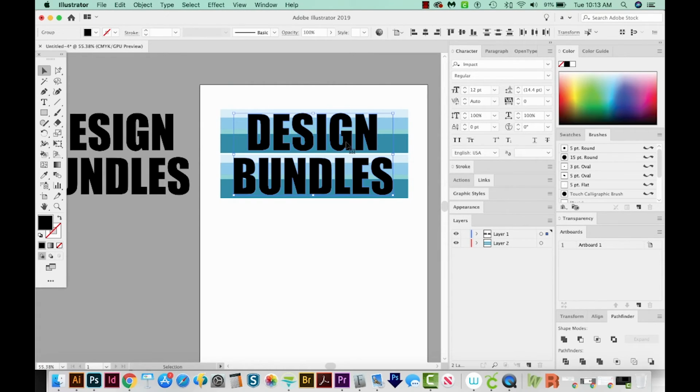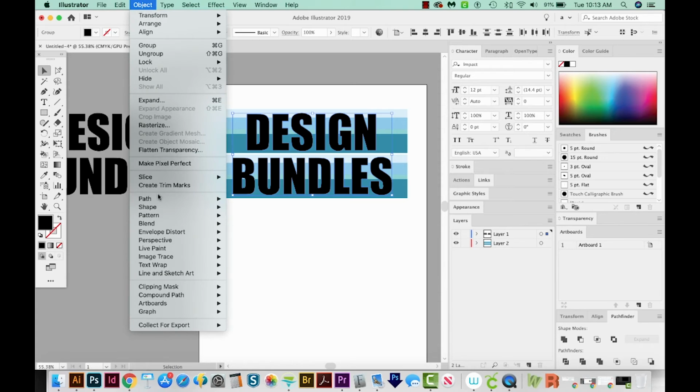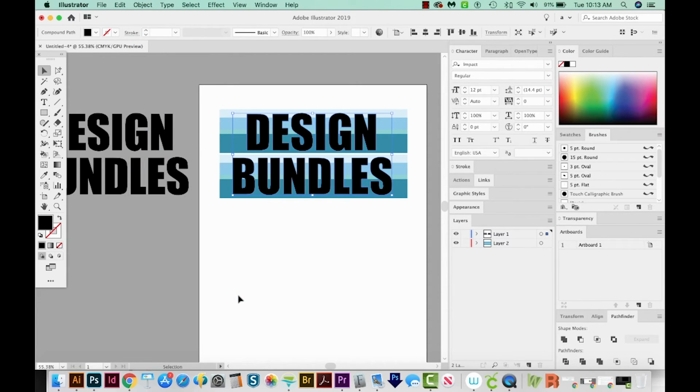And now I'm going to make these into one shape. Right now, Illustrator sees each letter as its own piece. But if we do a certain thing, we can have Illustrator see them as one piece, and that is creating a compound path. So let's go to Object, Compound Path, and Make, or Command 8 on your keyboard. Nothing changes when you do that, or at least it doesn't seem to, but you can see right up here that it's a compound path, and now Illustrator sees it as one shape.